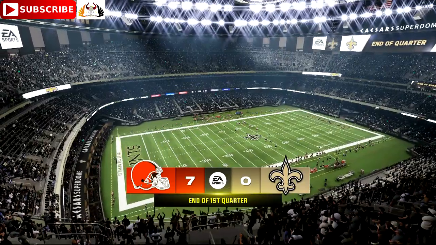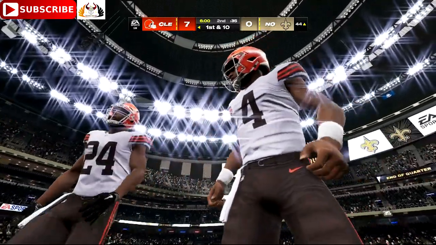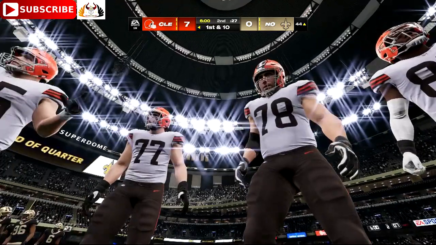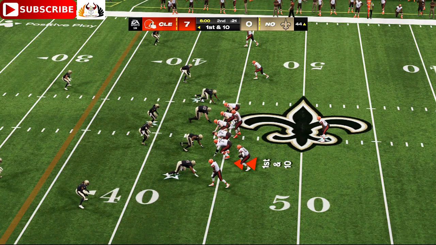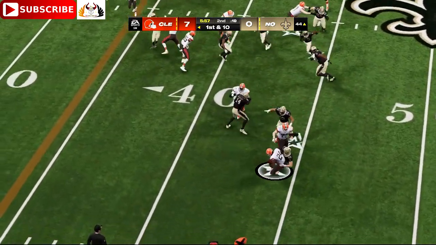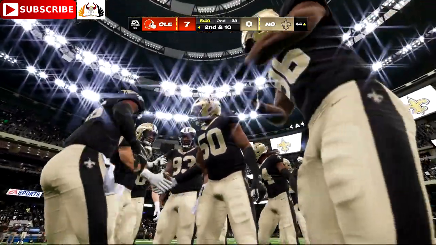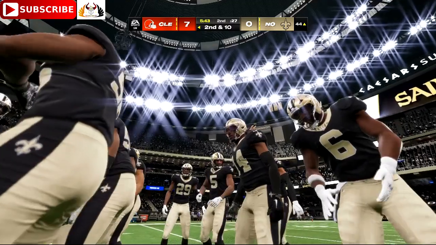The start of the second quarter, and it's the Browns in control of the football as they've got it with a first and 10. First carry now for Nick Chubb, and just no chance of turning the corner. He can only get back to the line of scrimmage. Second and 10 coming up. I know that speed is the hallmark of today's NFL game, but the key to good rushing defense is still having your linebackers set the edge.